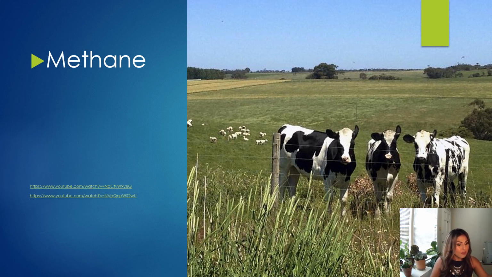Methane is a variable gas. How is it produced? Many different ways. Methane is written like this, CH4, right? Why do I have this picture of cows? Because cows do produce methane. Pretty much any living thing that eats food and digests food produces methane. Even small bacteria in oceans and lakes release methane into the atmosphere. Also, man-made things release methane. Anything that is being broken down releases methane into the atmosphere.